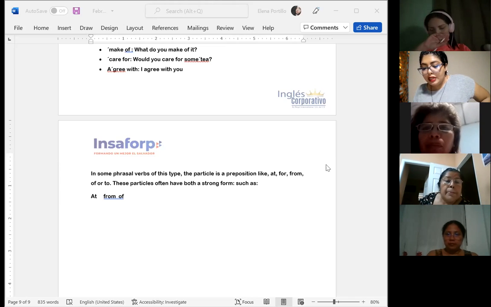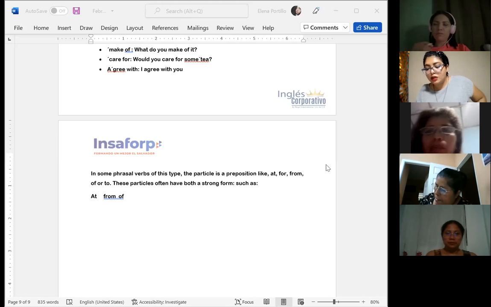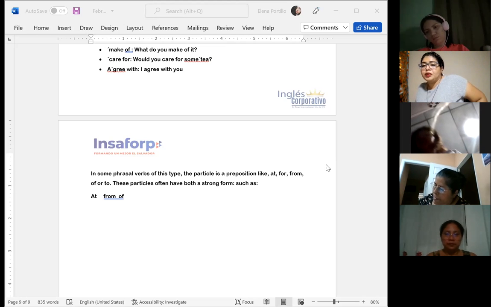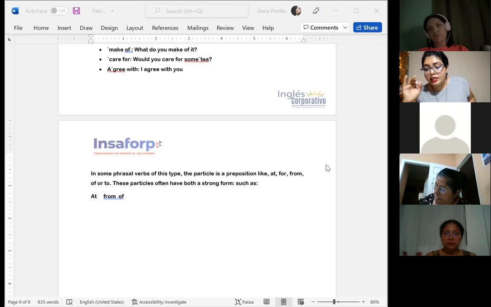Then, the speaker might also choose to stress the particle to convey a particular meaning, for example, an emphasis or contrast or correction. In this case, the speaker is not following the normal rules of stress placement in discourse. In this case, when we are talking about a specific topic, we can change the way we pronounce some words. In this case, it is about the emphasis, the contrast, and corrections. And those are different ways to pronounce the words.